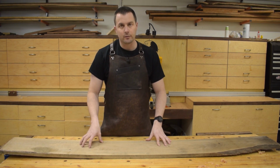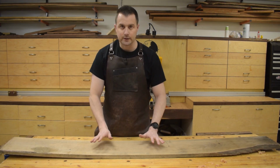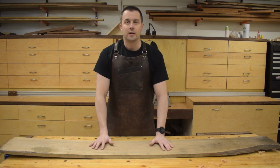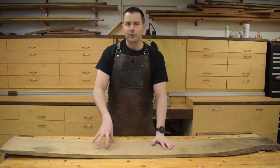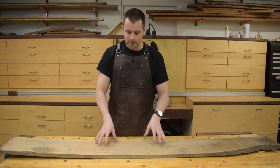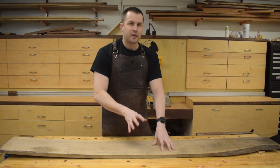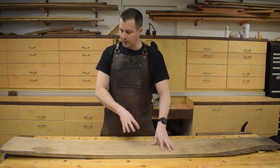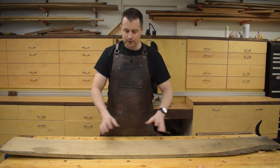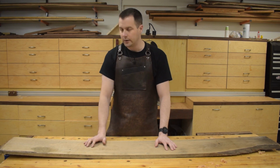I'm gonna mill it down to just half an inch, so that gives me a lot of material to work through to get it down to flatness and to the condition that I want. And then also on top of that, it's drawer sides, so it's okay if they're lighter. My other option would have been to go get some maple anyway and have some bright white, basically, drawer sides. Well, this, if it comes out darker and looks more like the walnut, that'll look fine with that cherry drawer front. If it turns out that it's just this faded when I get down to cleaner wood, that's also fine. It'll look good either way. So good way to make use of an otherwise horrible piece of wood.